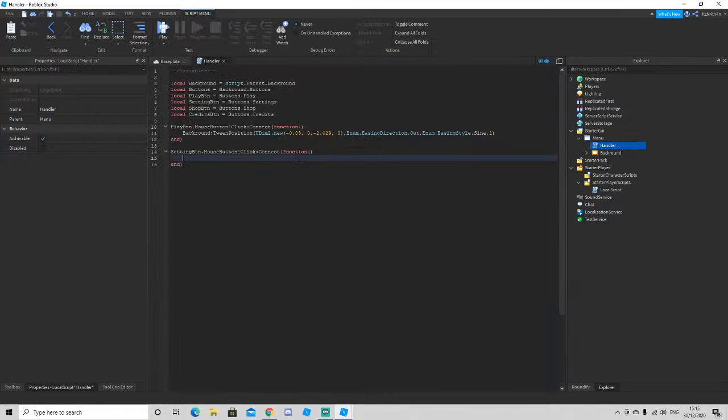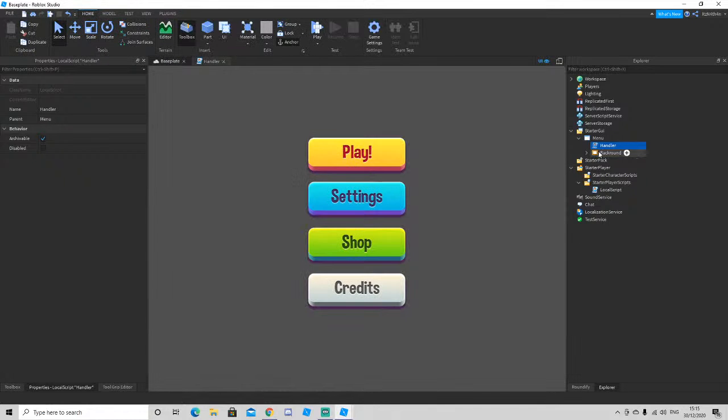The buttons will move down just a little bit, because the play button is on the buttons tab, and if the buttons tab is down, I just can't play the game. So we don't have to worry about the tweening coming back up, really.